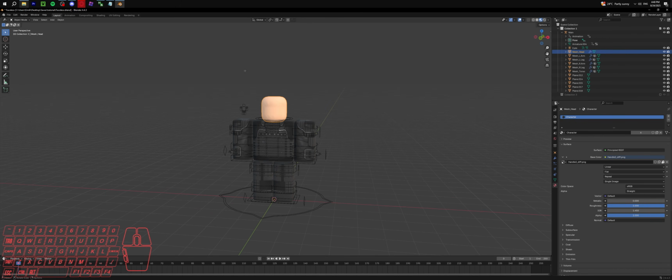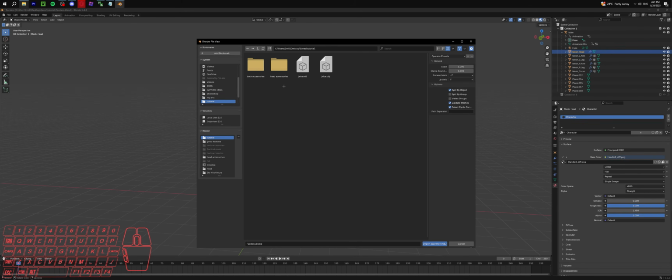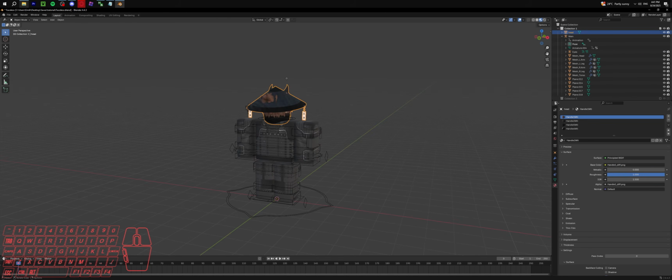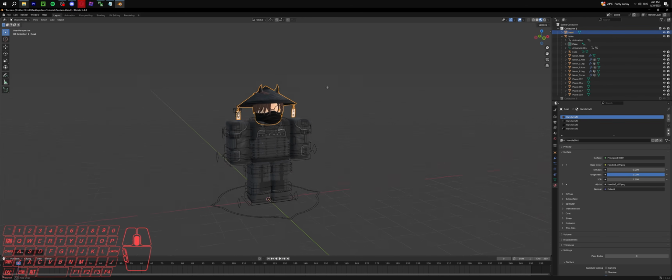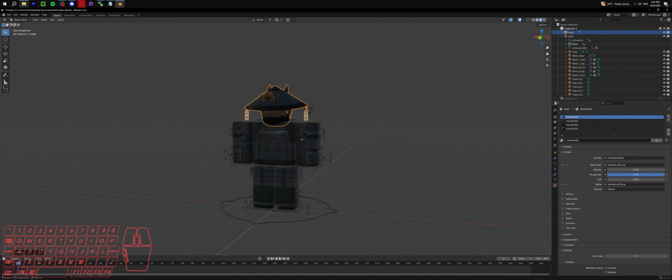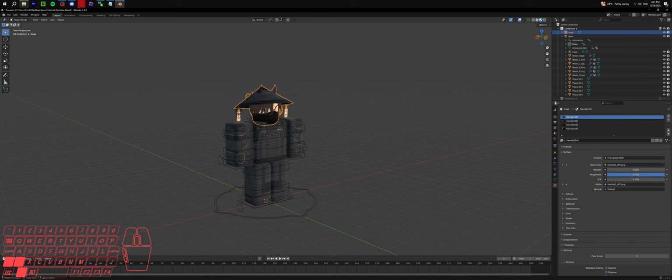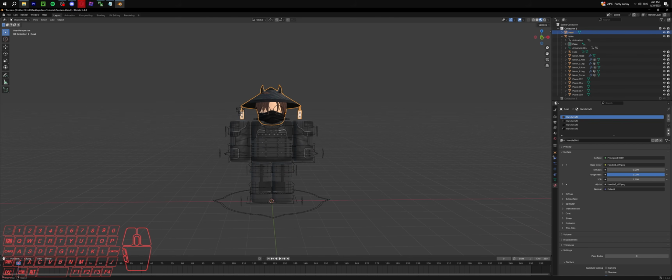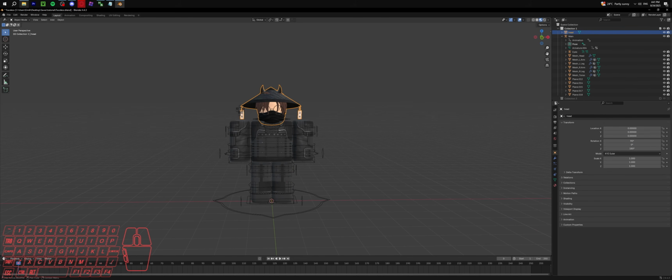Now, to put in your accessories, you're going to go to file top left. You're going to import wavefront. Now, we're going to make our way to head accessories, or you can do back. It's up to you. And then upload your name.obj. We're going to upload that, and there you go. Now, if we click RZ180 and click enter, it's going to rotate 180 degrees because the front is here and not there. But when the accessories come in, they look the other way. You should have your accessories already selected, but you can still click it. And then right here, click the orange box. Then you're going to click relations, and then parent to, we're going to type in head.